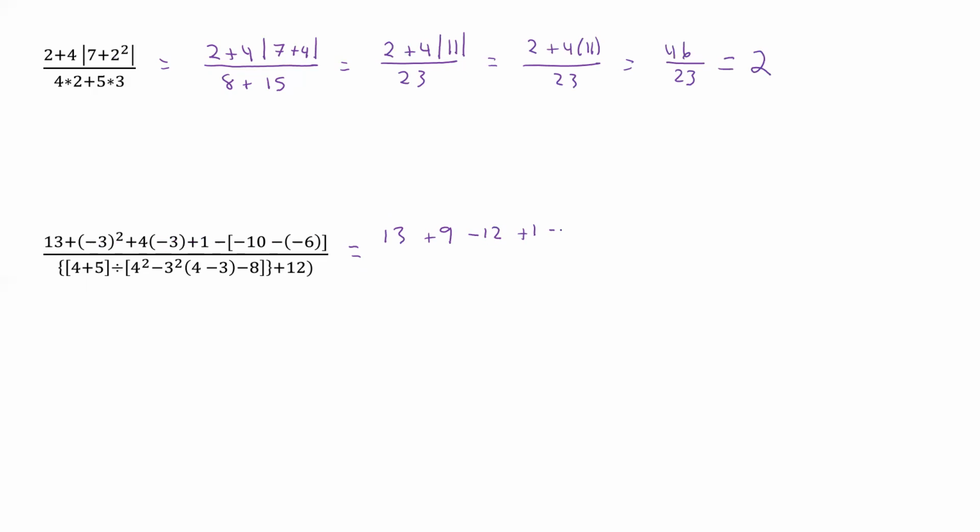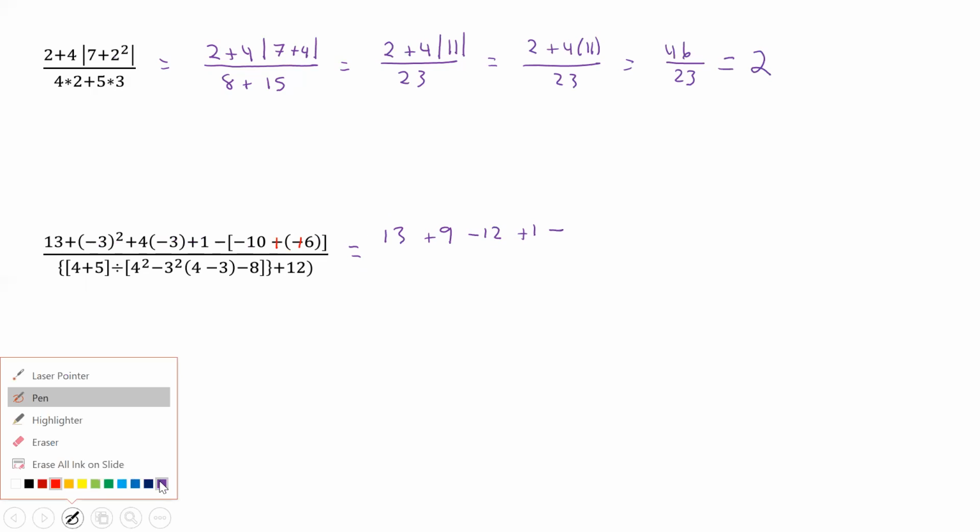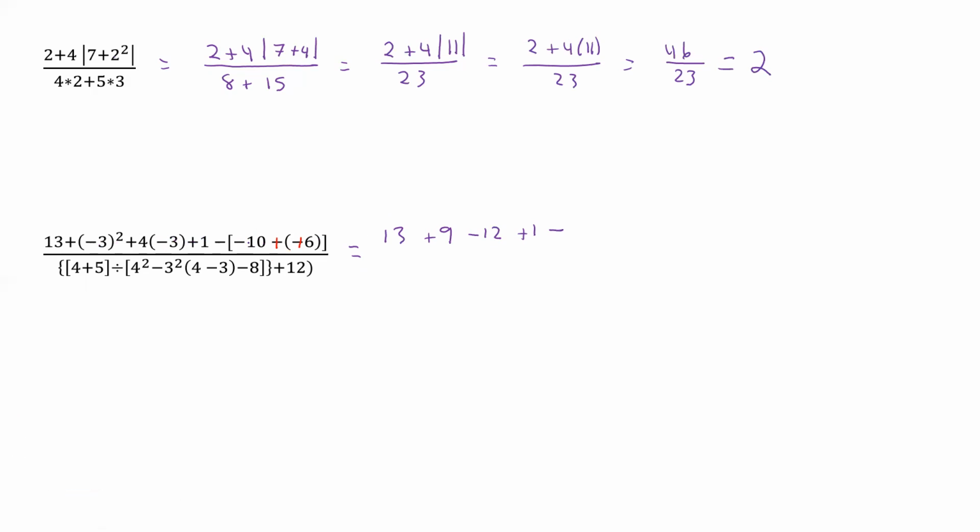And then we have minus. Now here we have a negative 10 minus a negative 6. Well, let's get rid of this. A negative is positive, so that helps us a little bit. Now we have a negative 10 plus 6, so a larger minus smaller. 10 minus 6 is 4. Sign of that's going to be negative, so it's going to be minus a negative 4.